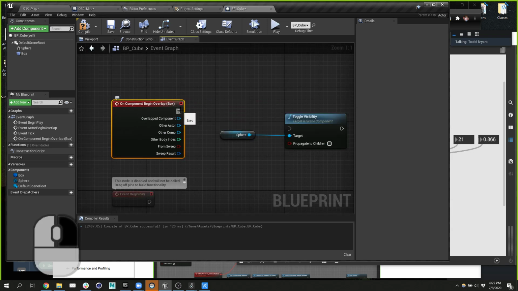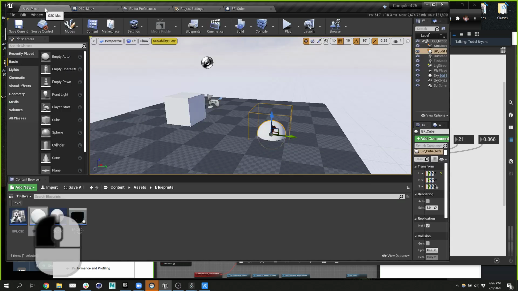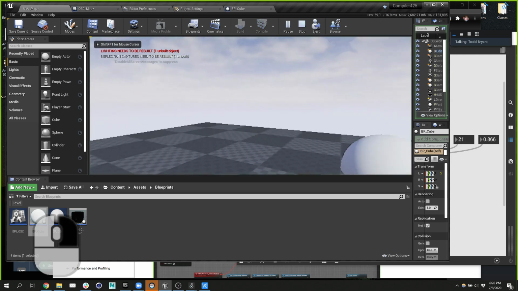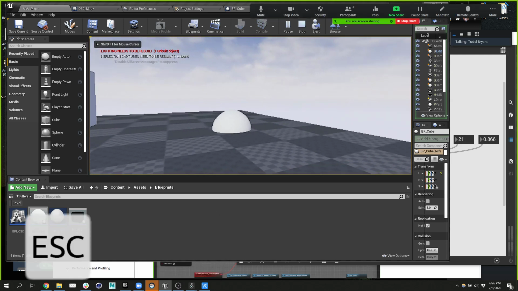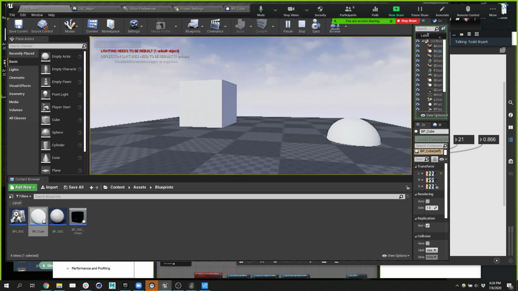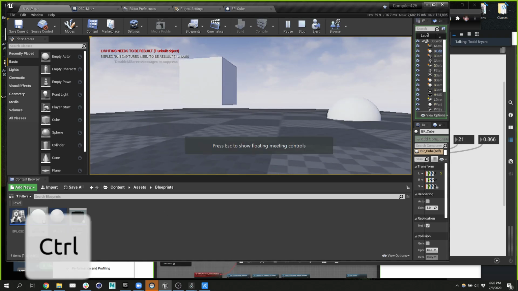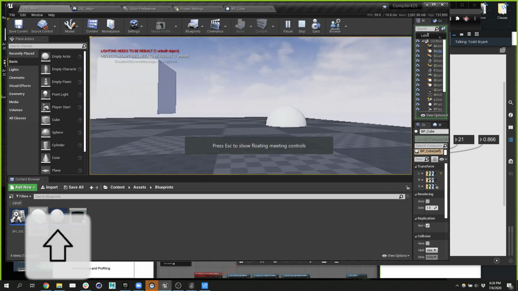trigger this. Now, there's a whole bunch of other different things we can use here to drill down to what is hitting it. Is it just me? Is it just another player? We could be more specific, but for this case, if anything hits it, toggle it off and on. And as I said, this is an invisible component. It's not something you'd actually want to see in a game, right? It's invisible there. I'm going to make it visible so we can debug a little easier.